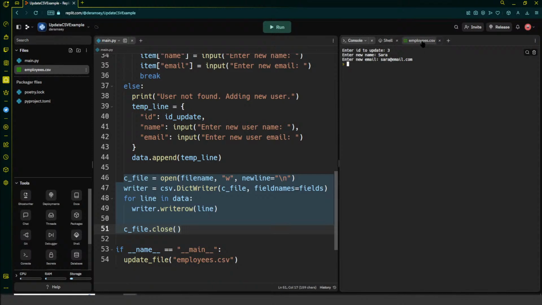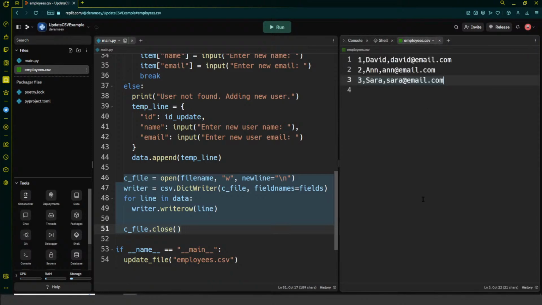And if we look at our file now, it is Sarah with no H. And so that's updating a CSV in a nutshell. In this instance, we have read, we've written, and we've updated a CSV.